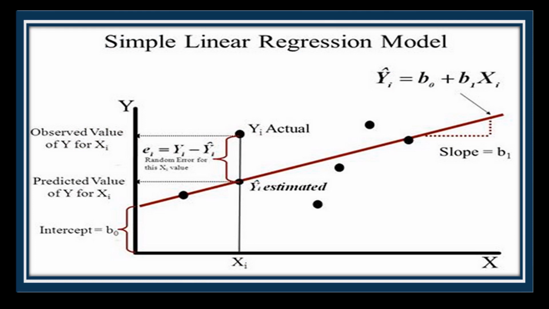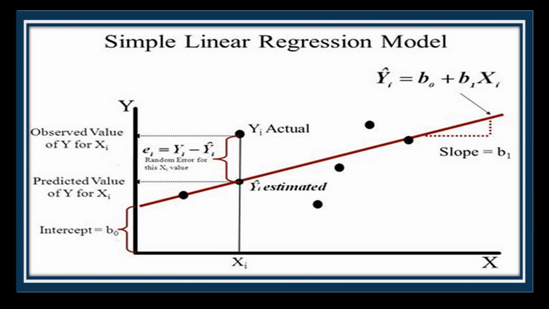Now comes linear regression. Linear regression is a statistical method used to model the relationship between a dependent variable, which may also be called a response or an outcome variable, and one or more independent variables, that is the features or predictors. It's a simple yet powerful technique used for prediction tasks. To understand this better, let's take an example.